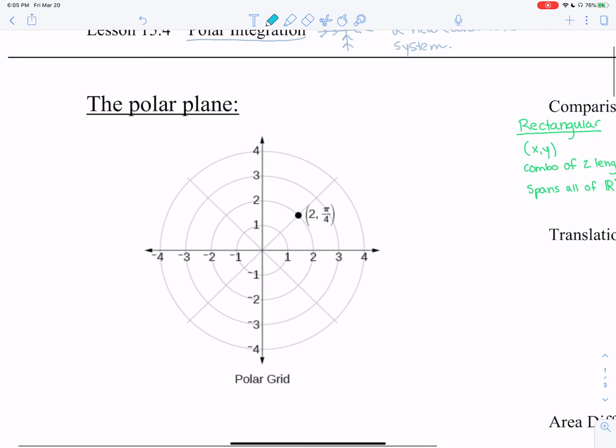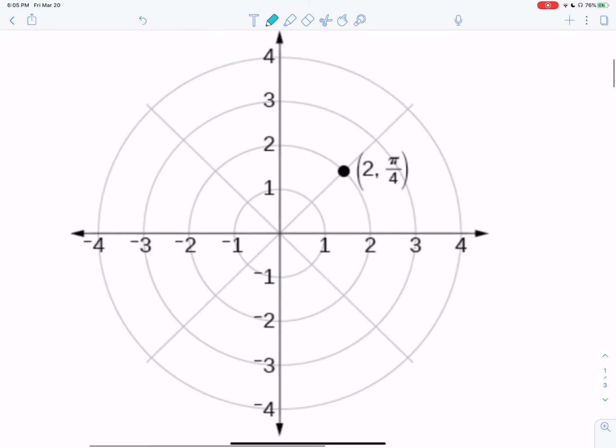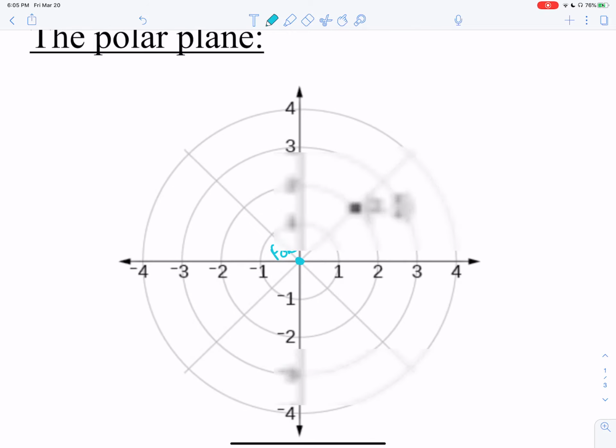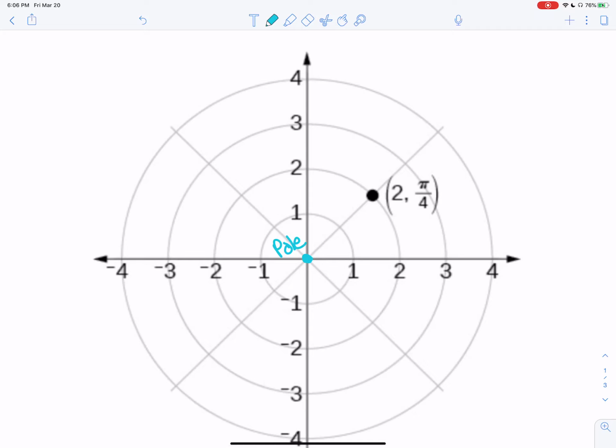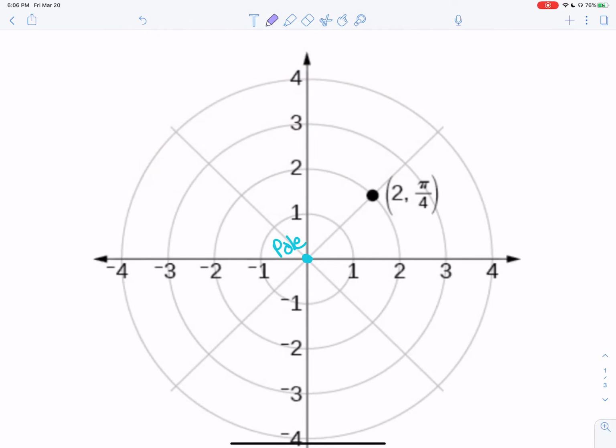So let's look at the polar plane here for a second. We're used to seeing the xy plane or the Cartesian plane with a grid on it, with lines going in the x and y directions, creating square grids. In the polar plane, instead, it's circles that are radially centered around the origin. In fact, in the polar plane, we don't call this the origin, we rather call it the pole. This kind of looks like a top-down view of the Earth. If you're looking directly onto the North Pole, you see everything radially extending out from that, circling around the world. So any point on the xy plane can be represented with that combination of a radius and an angle.